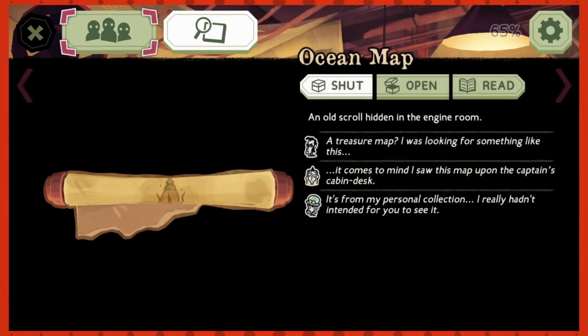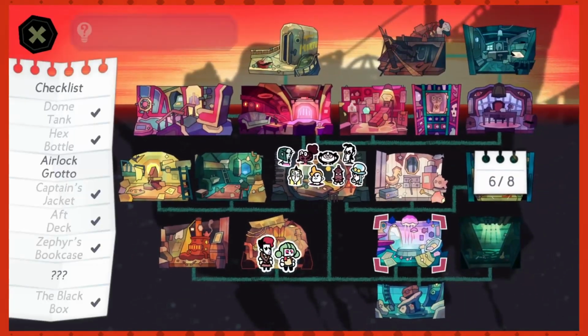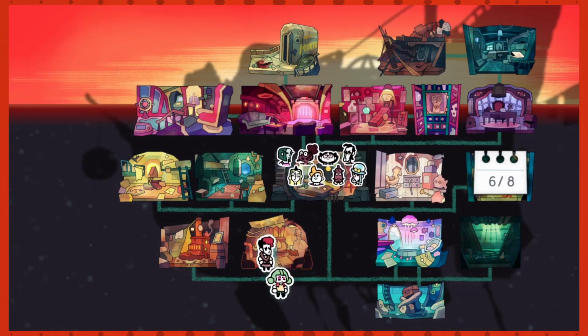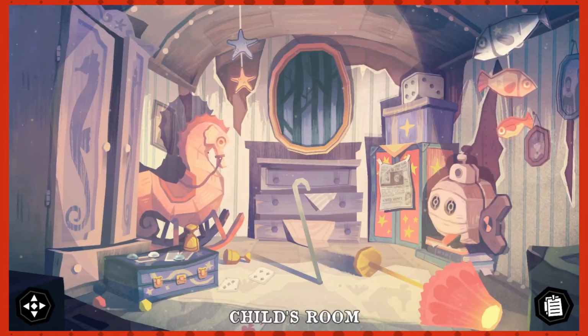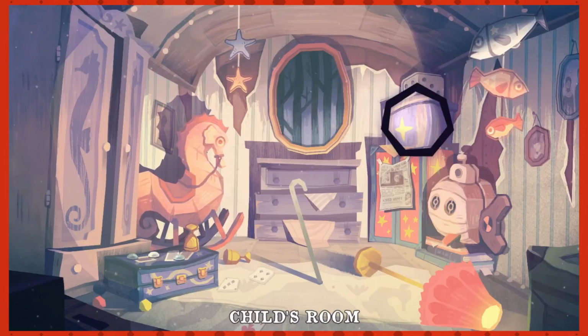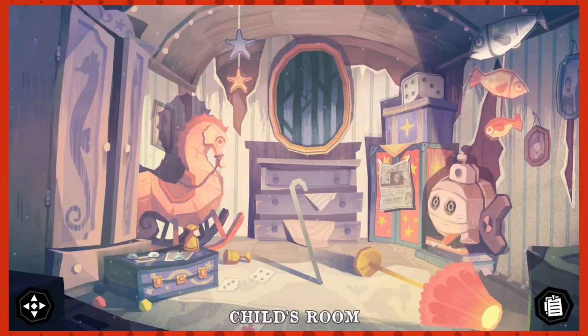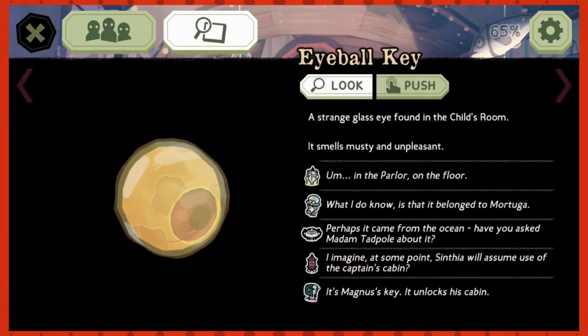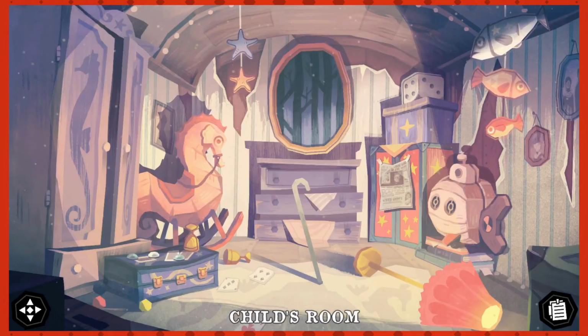Solved it. Yeah, there's nothing else to see here. What about in here? Maybe we can check the mirror now. No. Magician boxes. It's a model submarine. I think it's a doll's house. We already solved it. We did, and I found the eye in there. It's a magic. I think it's just vanished.